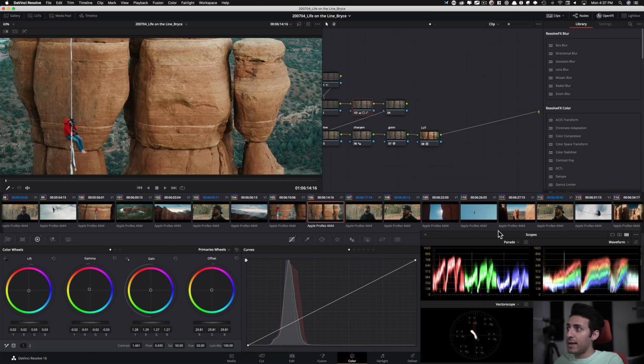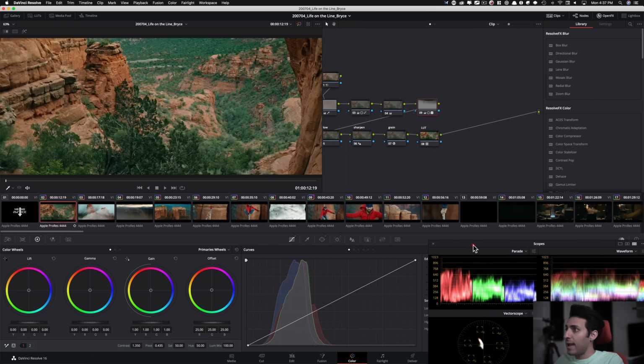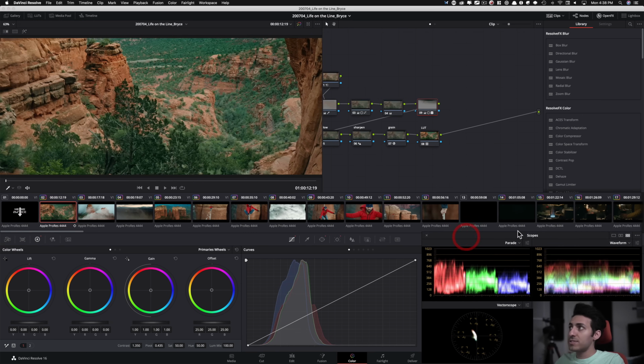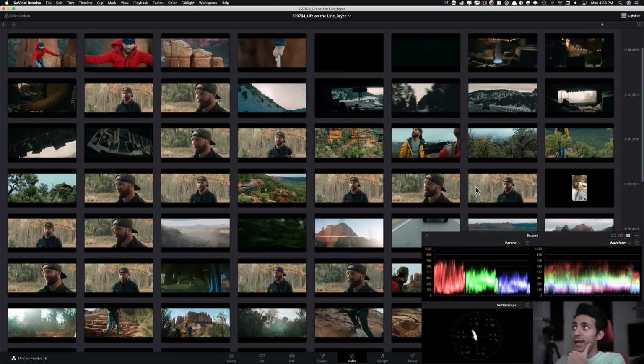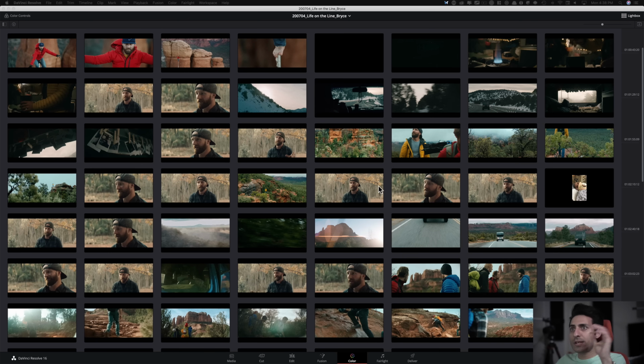So I'm going to take my timeline all the way to the top. Basically, the first thing I can recommend you guys do is click on the Lightbox mode. That's a pretty good one. I'm going to push this over a little bit so we can just focus on what's happening here, and then I'll bring it in when we need the scopes.